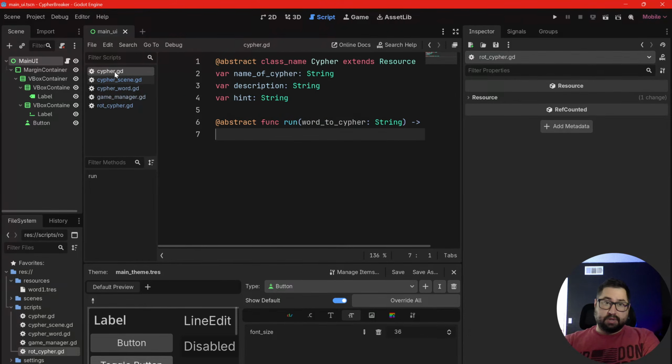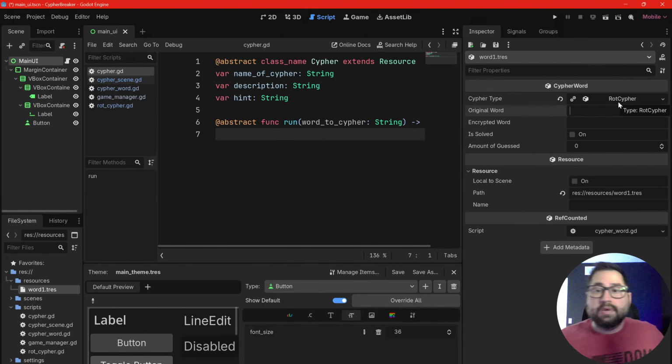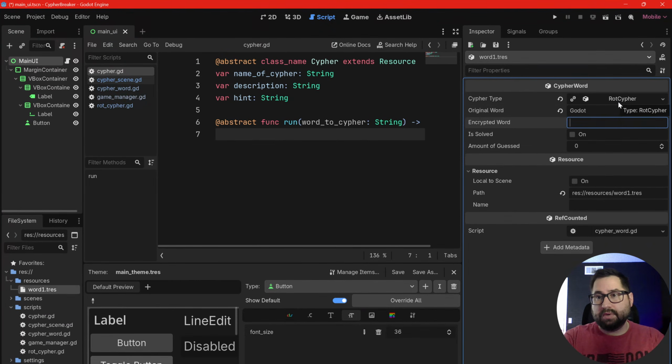I was probably mad about that. So word one. Okay, and now we show up as raw cipher. Hey, we got it working. So the original word would be like Godot is solved.